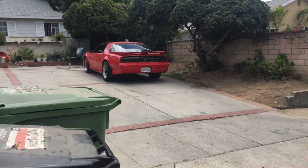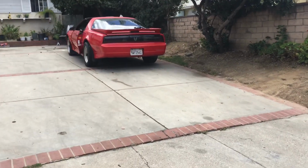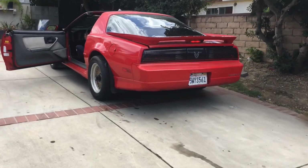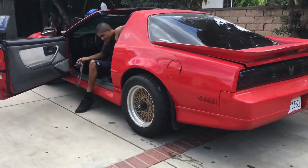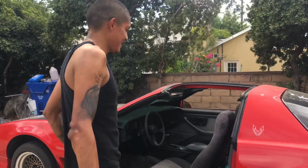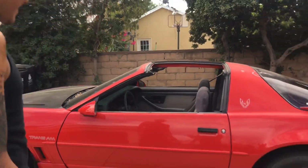That tensioner sounds terrible. Yeah, there she go. Yeah, that sounds good. You gotta get rid of that tensioner and that power steering, and after that, man, it's on duty.